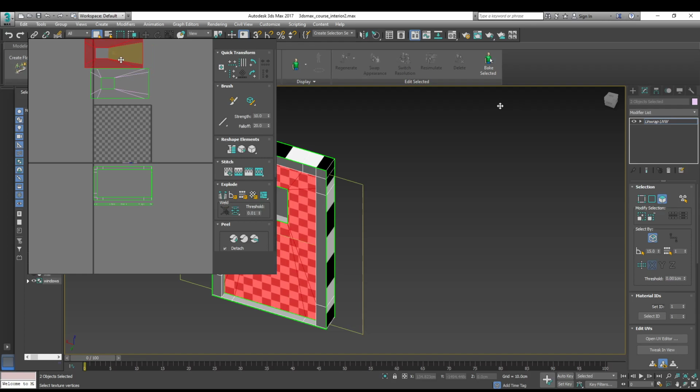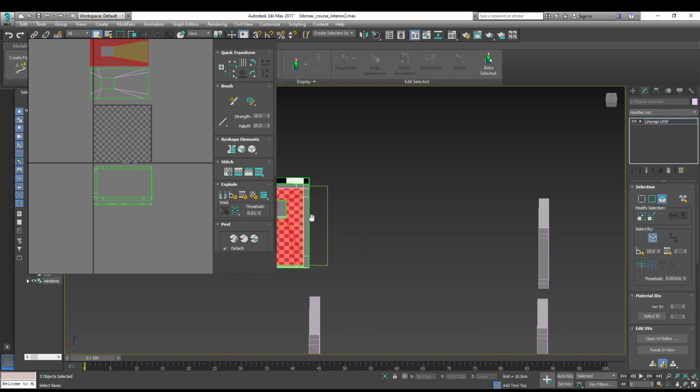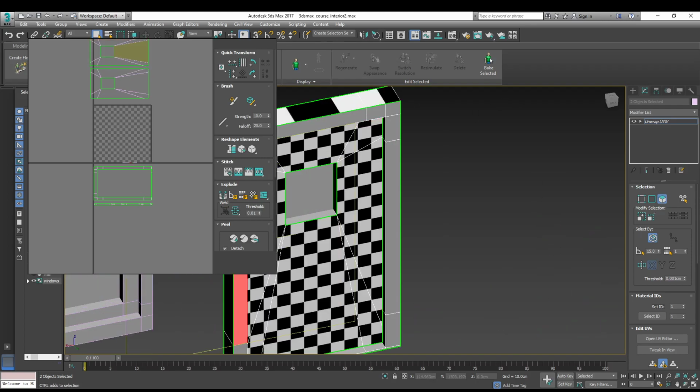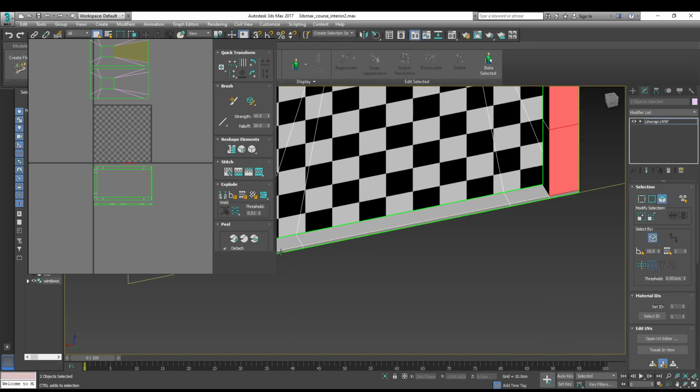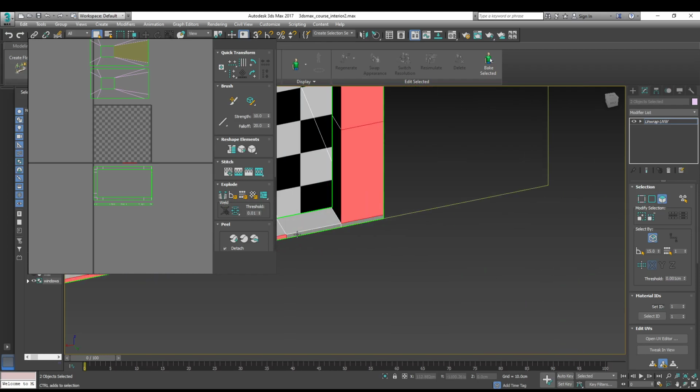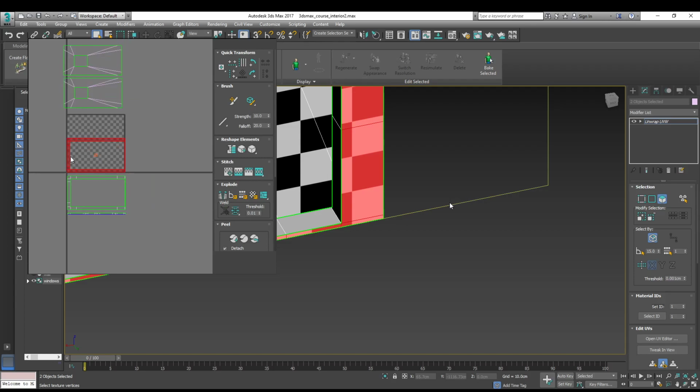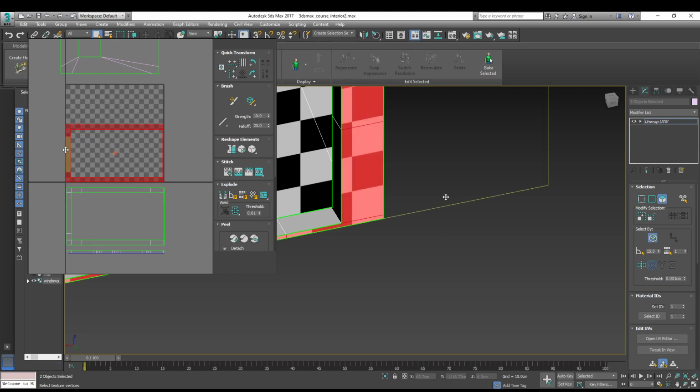So the second door, what we have here. Here we have a frame. My idea is to use the same texture for both parts, the exterior and the interior.